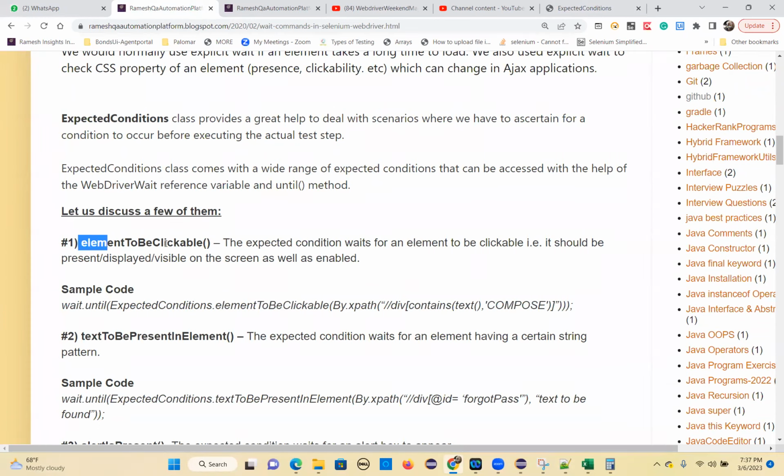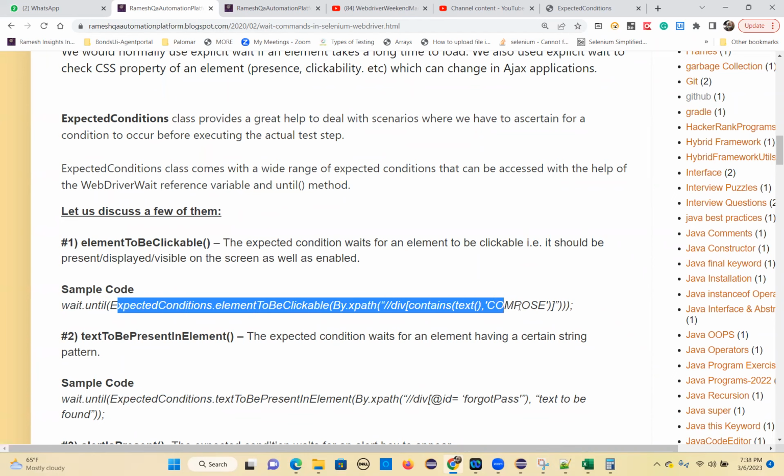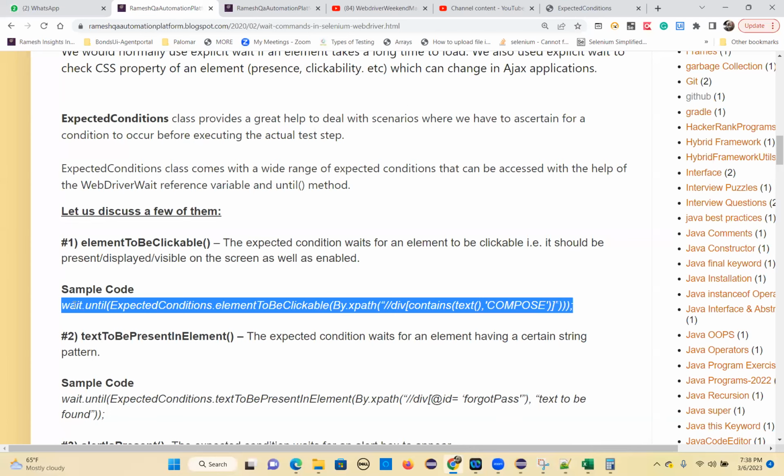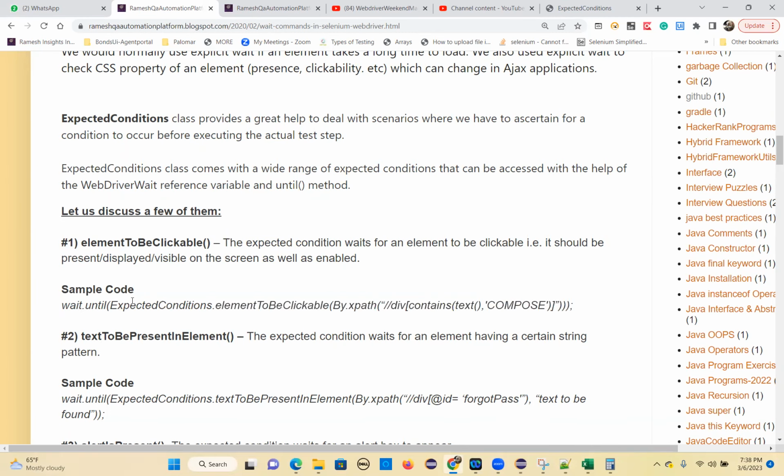This method will wait until that element is present in the web page, whether in the clickable state or not, it will check. You're telling WebDriver, wait until this condition is satisfied. See how meaningful the statement is; if you digest it, it's easy.